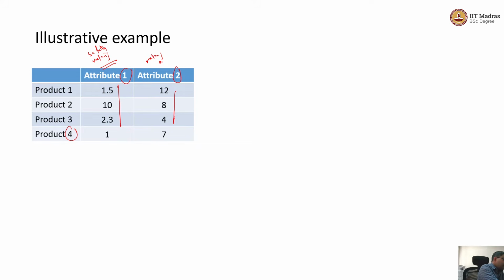So we can say average consumer rating. Probably I want to give importance to that. When I'm buying a car, I want to understand how others have rated the car. So if others have rated the car highly, I will also think of this car as a good car, right? So average consumer rating could be attribute 2, and we are just hypothetically mentioning, right? The product need not even be cars.